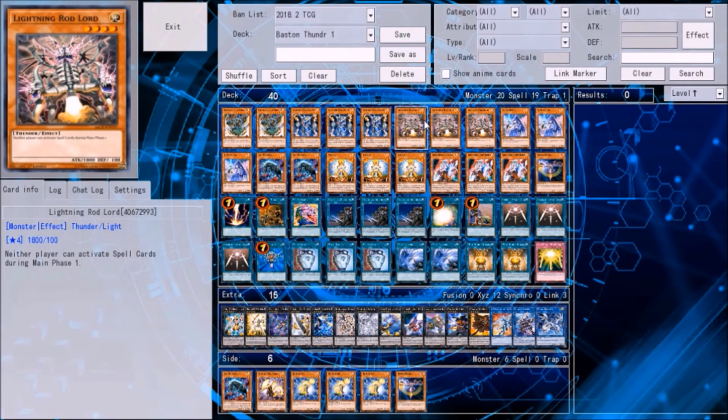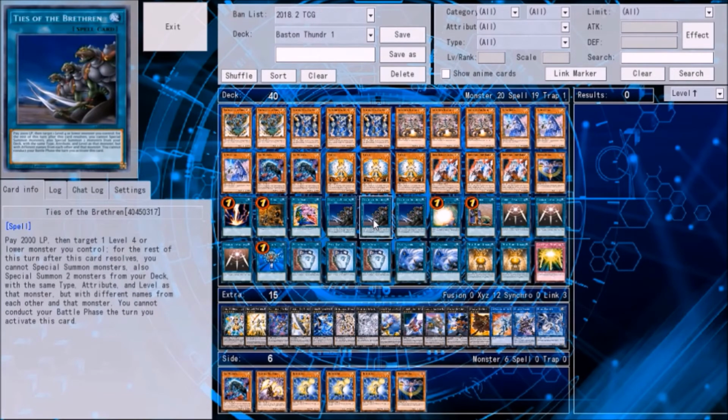Unfortunately, this deck has one really big Achilles heel. You need Ties of the Brethren to go off to get anywhere. If this card doesn't go off, you're playing the slow roll game. That's why you got Pot of Duality in here. That's kind of your alternate play style.